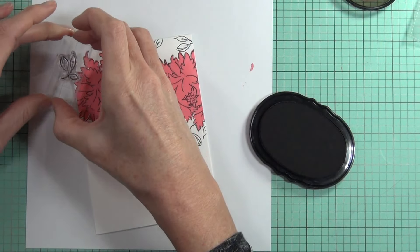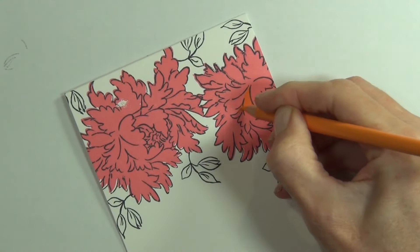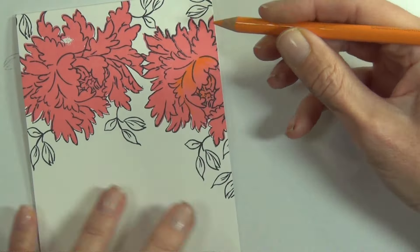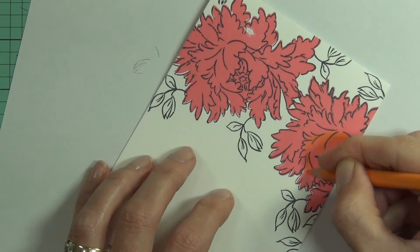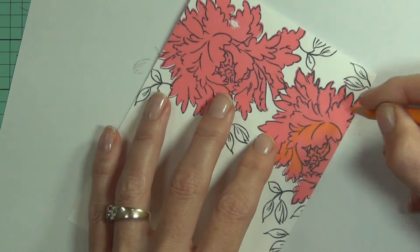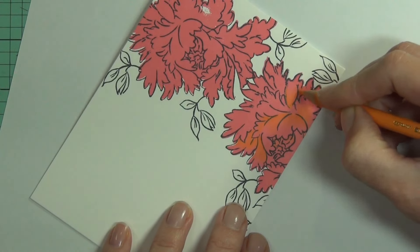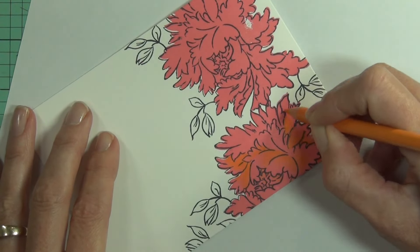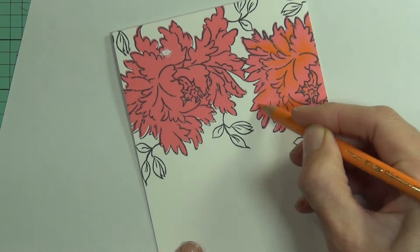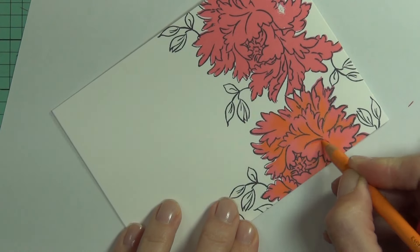I didn't have my best stamping day today, and you guys all know that feeling I'm sure. You can see there's a little patch there in one of the solid areas that is not stamped properly, but that's okay because I can actually use a pencil to color that in afterwards. But what is annoying me is there's an area at the top of the right-hand flower that I moved the outline stamp as I was stamping it, so it's all smudged and pretty ordinary. On the other one I didn't stamp right over that one correctly either, and to be honest I probably should have just ditched the card and started again, but for some reason I didn't feel like doing that and I thought I'd try and save it.